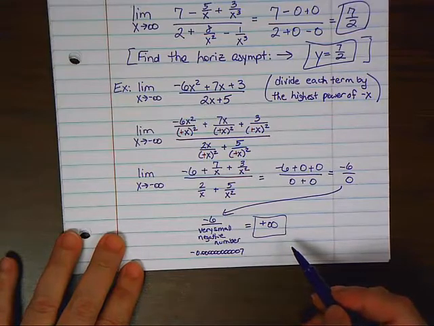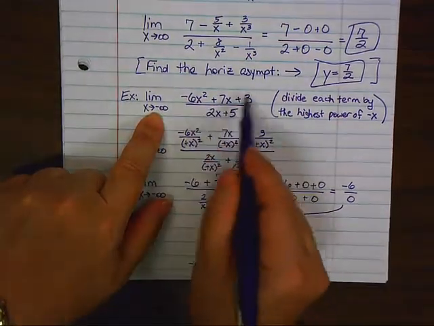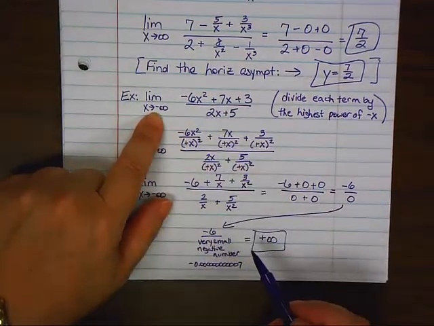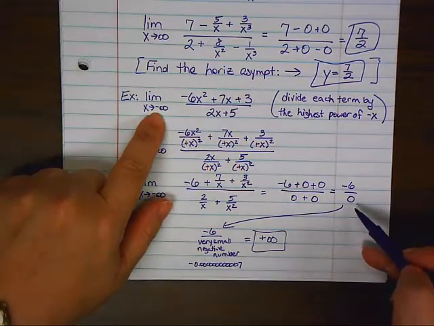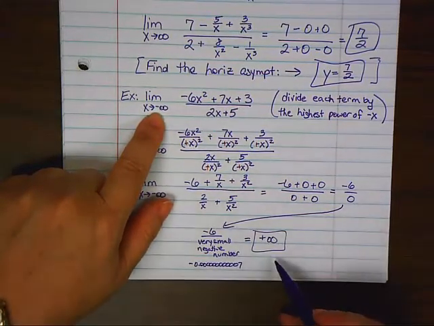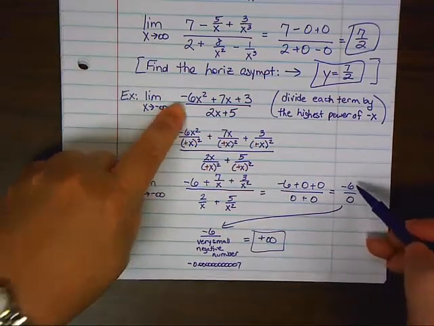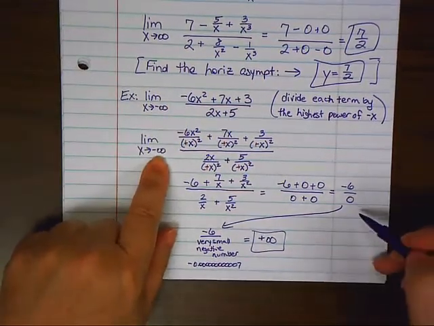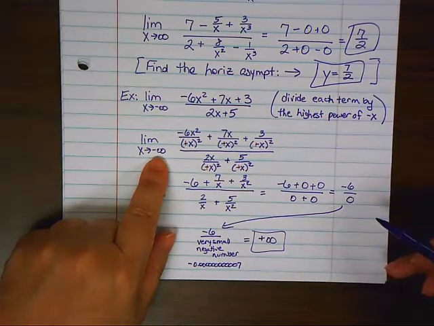Let's do another what if. What if this was approaching positive infinity instead of negative infinity, but it's this problem, as it is. So when I get to here, it would be a negative divided by a positive, because I said this is a positive infinity, which gives me a negative infinity again. Are you following what I'm saying? All the different what ifs. What determines this is that sign right there, and the sign of the infinity determines the bottom. Any questions? That was a little bit off the beaten path.